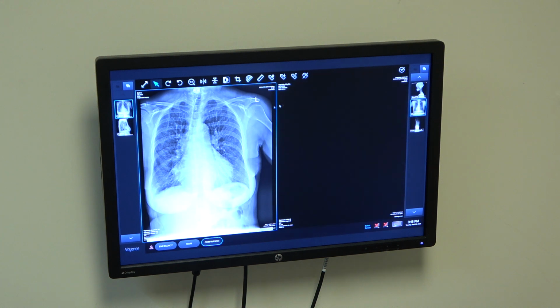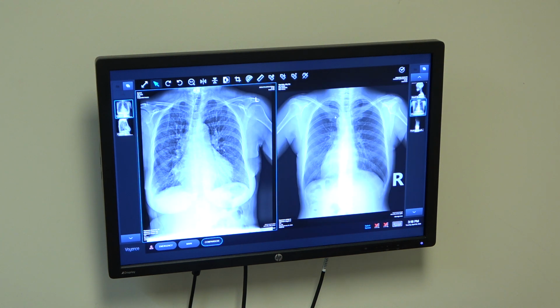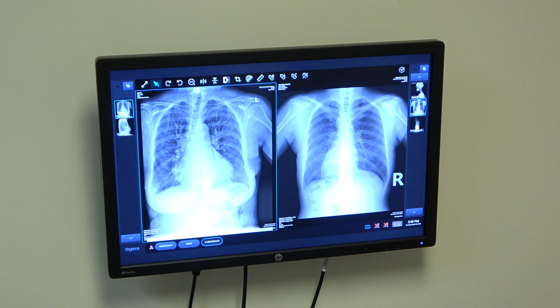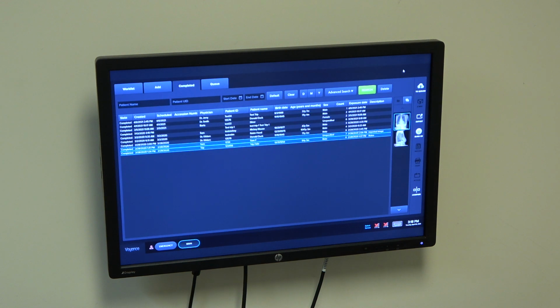Here we want to compare the chest x-ray between the two, and so you can scroll through each of the images on either of the studies, and you can select that image, puts the blue box around it, and you can use any of these tools to adjust the image as you need. Once you're finished, you can just hit the check mark and it'll take you back to the work list.